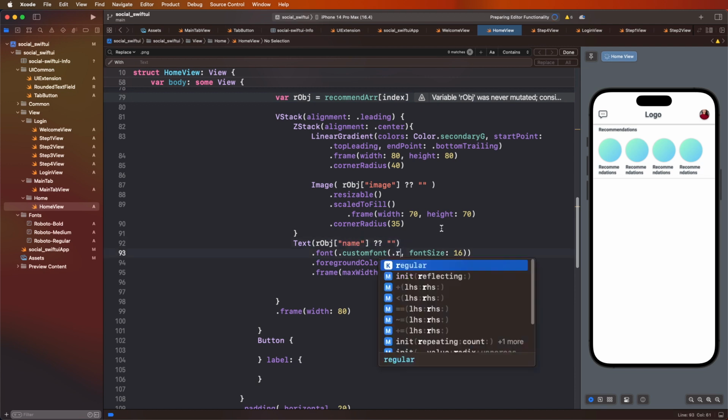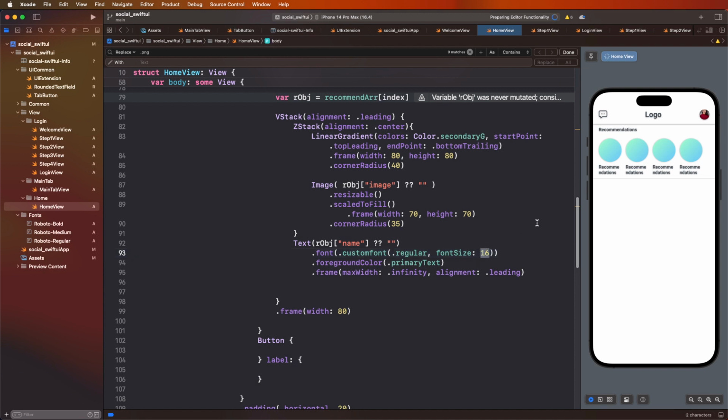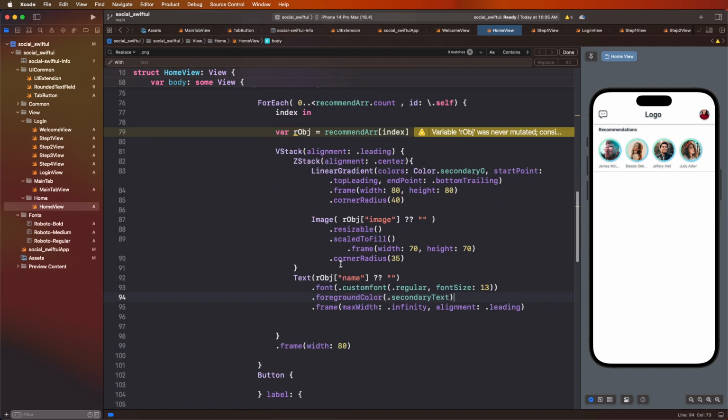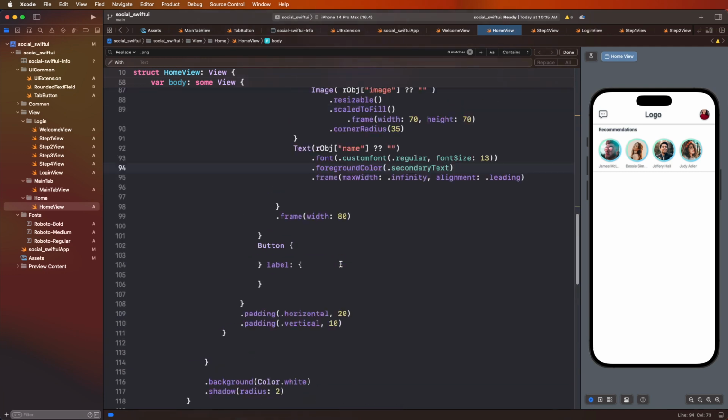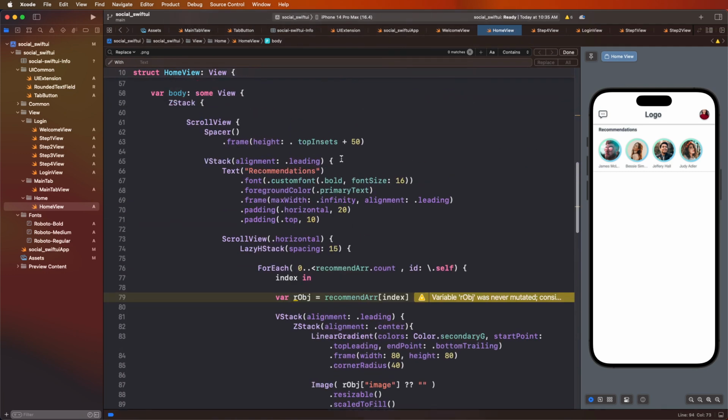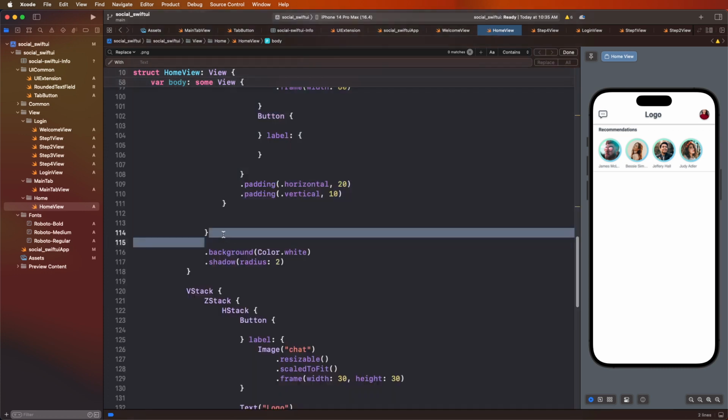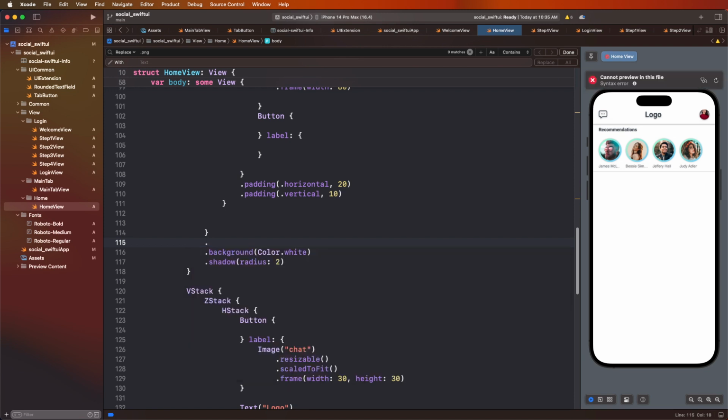Need to pass this here to set here the regular and to set fonts at 13 and colors. Need to set here the secondary text like this. You need to give this here and to issue with here the shadow. Need to create here the over backgrounds inside.